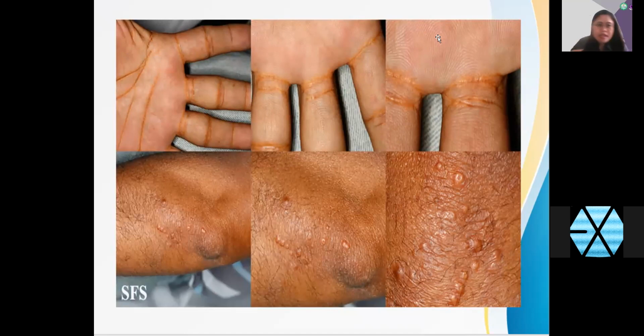And then kanang picture sa baba, that's what we call tuberous or tubo-eruptive xanthomas. So, murag mga ano lang na murag mga inflamed, gagmay na mga inflammation. But then again, nahimo na siya og signs and symptoms that you have increased cholesterol and triglycerides in the body. Okay, questions so far about this type of condition? Wala.